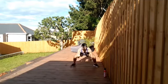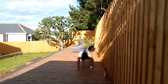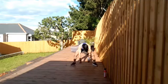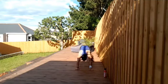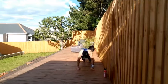Solid moves. Stamp the feet down, bring them up. Keeping low. Get there. Get that balance. Back down. You can do this. Up we go.